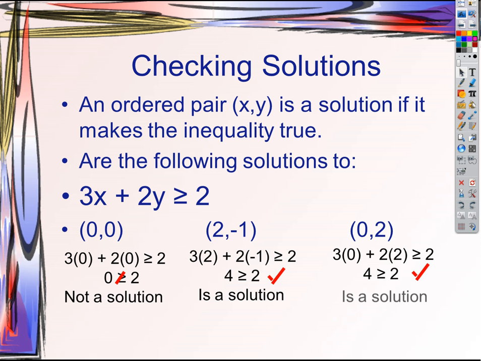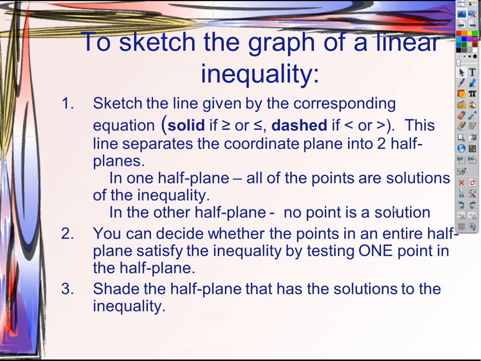If I draw a line through the xy plane, the line extends forever. It cuts that xy plane into two infinite half planes, one on one side and one on the other. One of those two half planes will always get shaded. The question is just which one. So our strategy is going to be simple. We're going to graph the boundary line, and then by testing a point on one side or the other of the boundary line, we can determine which side gets shaded. And we just shade that side, and that's it. That's all there is to it. So there's not very much extra to do. Here's a summary of what we're going to do. They say 3 steps, I say 2.